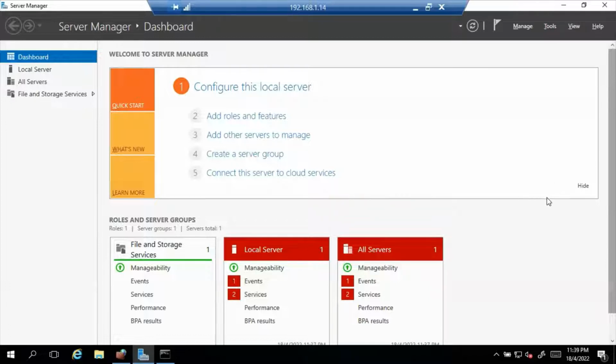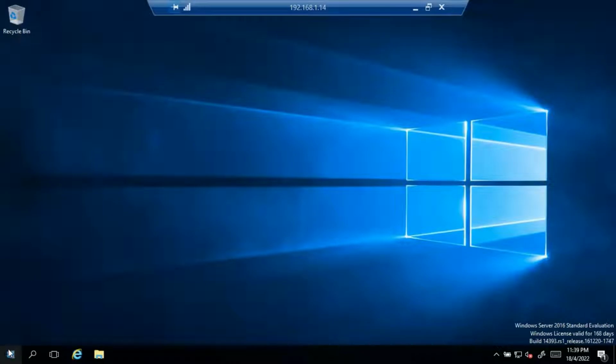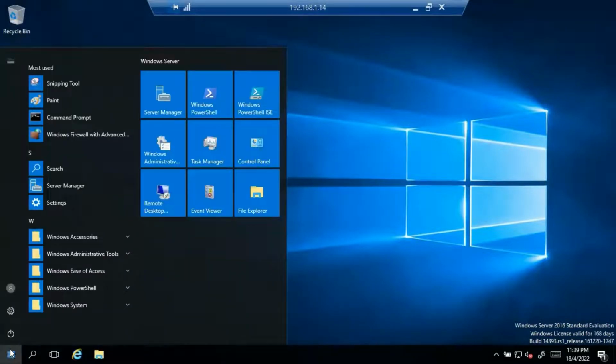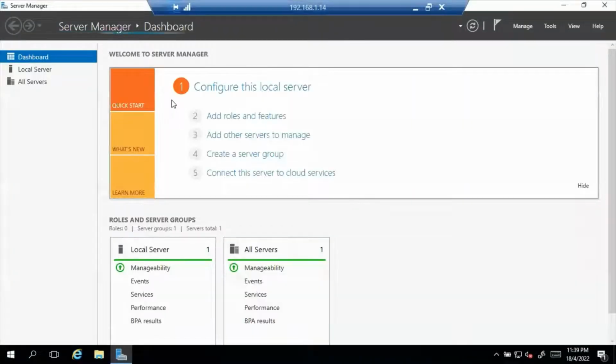Now, to install Active Directory, the first thing we have to do is to ensure that we are on the Server Manager. By default, when you just log into the desktop of the Windows 2016 server, the Server Manager may be up. But just in case it's not up, let me just show you how we get to the Server Manager page. We're going to click on the Start button here, go up to Server Manager, and just wait for that to open.